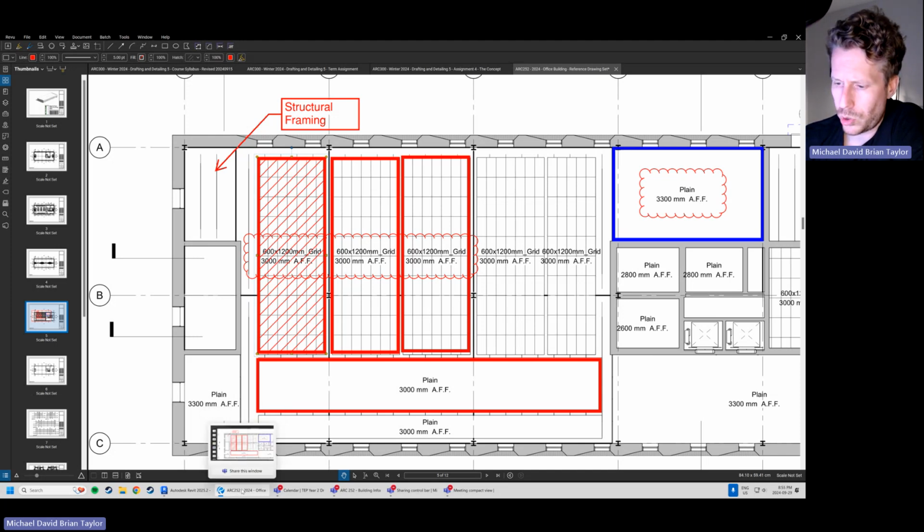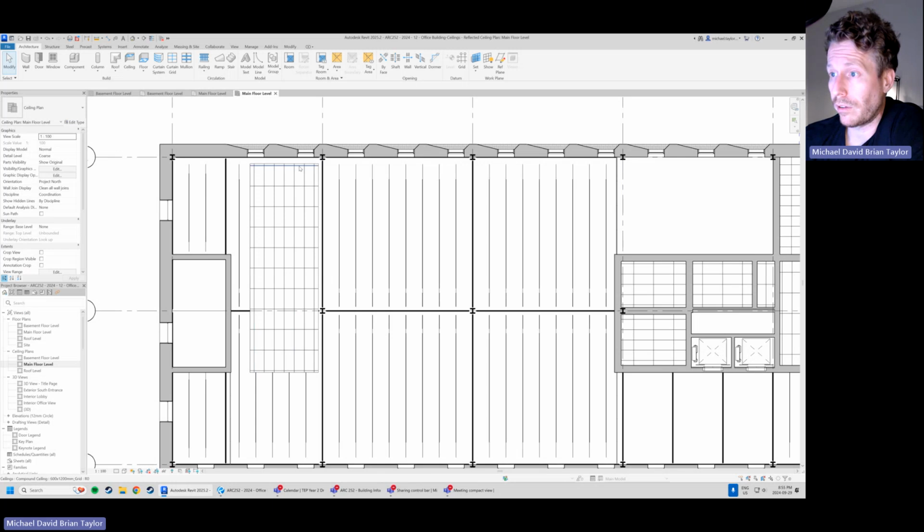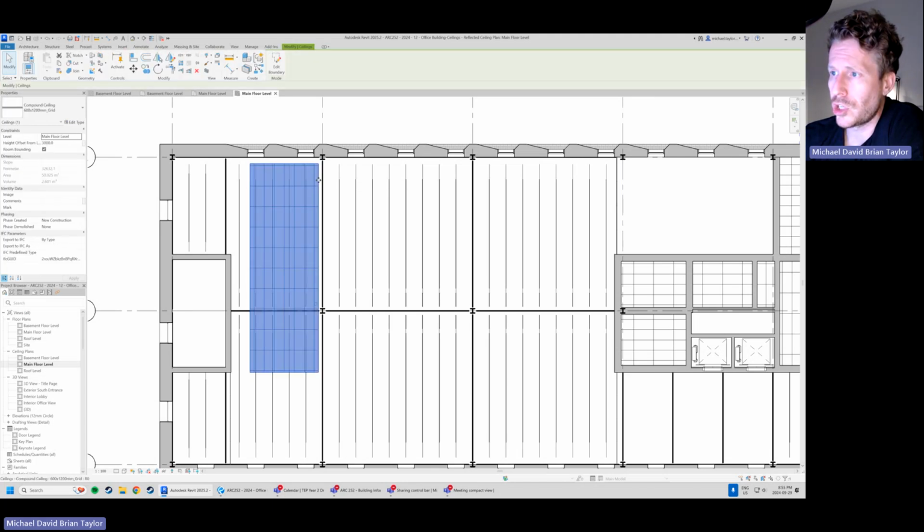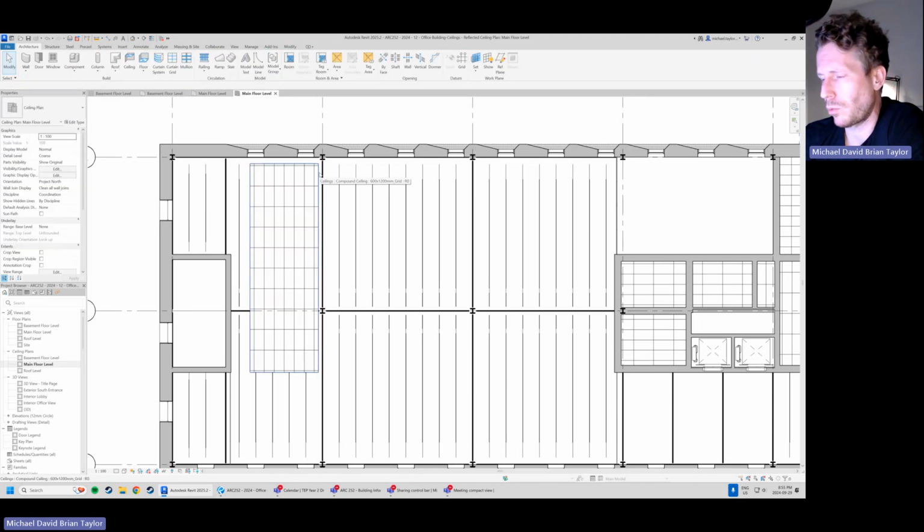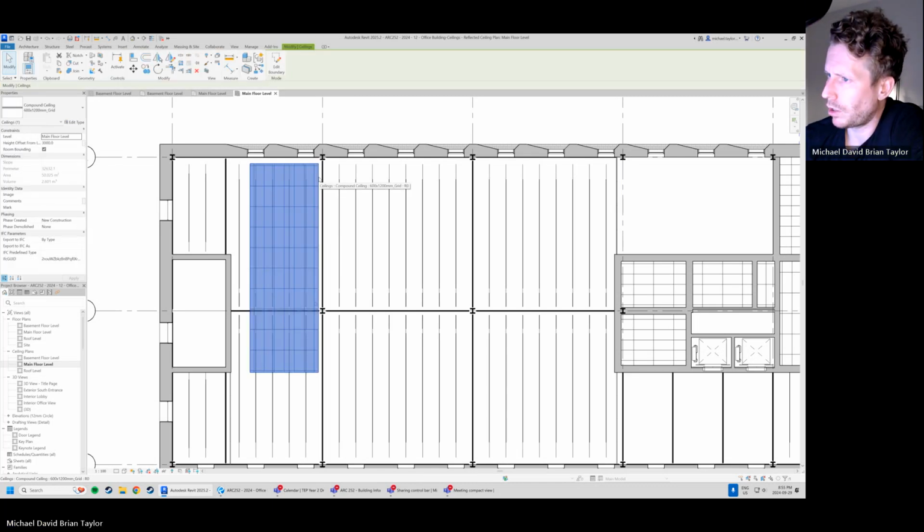So again, don't worry too much about the dimensions here. Not going to take any marks off for that. We just want an idea of how to demonstrate the use of that tool. So again, just to remember, our sketch tool is a little bit different. I would say it's much simpler to be able to identify where the edge of our ceiling is. If I just hover over, you'll see it flash. And in the bottom left, we got ceilings, compound ceiling, 600 by 1200. I can click, all good, right?